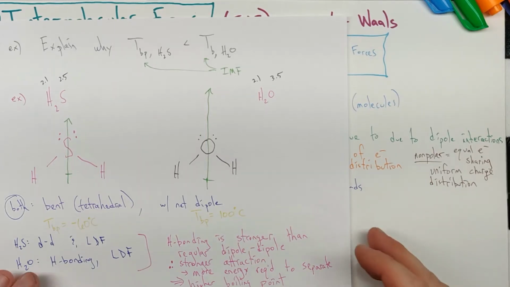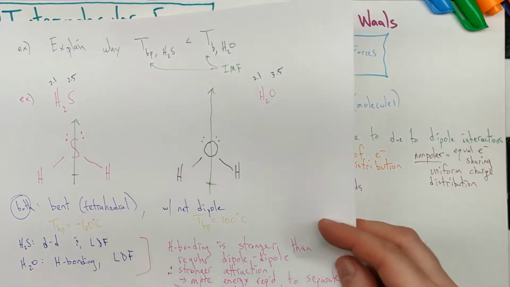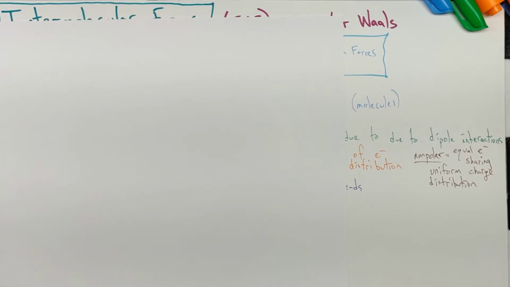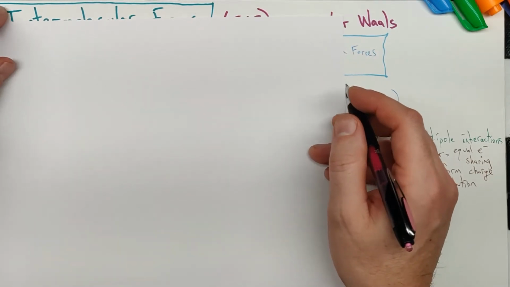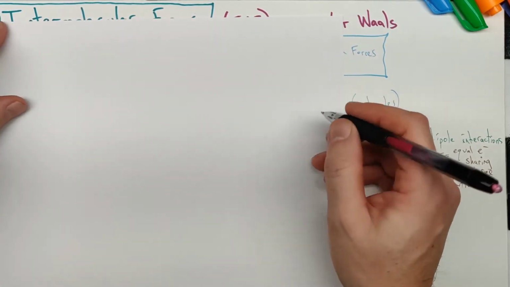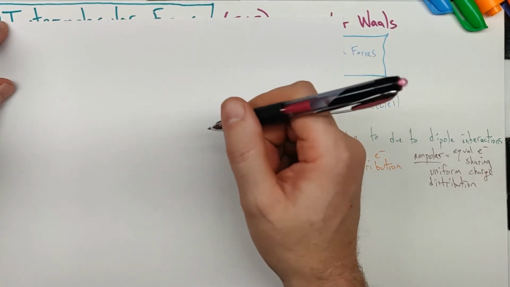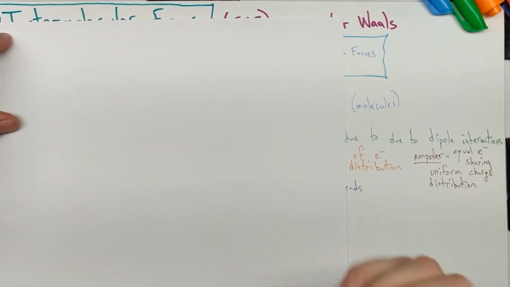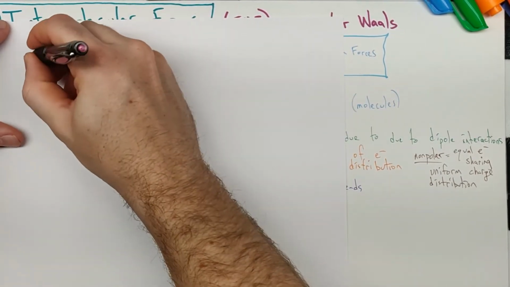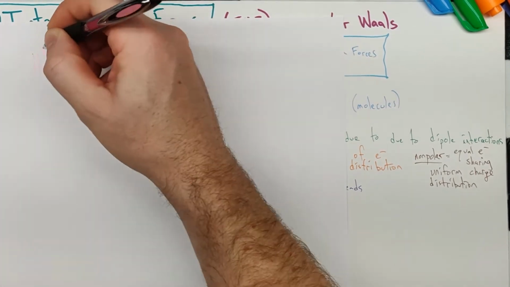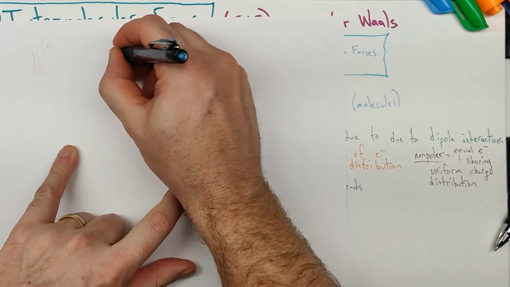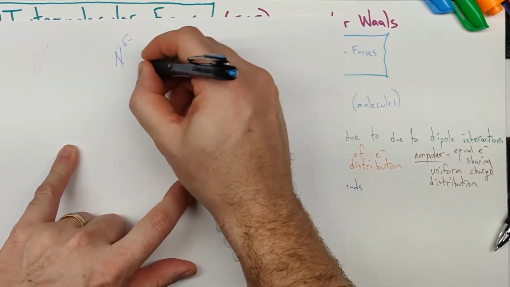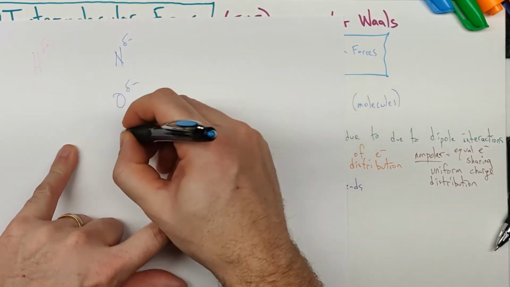I will just mention in passing a question that often comes up, and this isn't necessarily the world's greatest explanation, but there's often a question of if this hydrogen bonding is due to a stronger difference in polarity, a stronger electronegativity difference, why isn't chlorine included? So again, if we look at the atoms that are involved in hydrogen bonding, we've got this slightly positive hydrogen with a slightly negative nitrogen, oxygen, or fluorine.